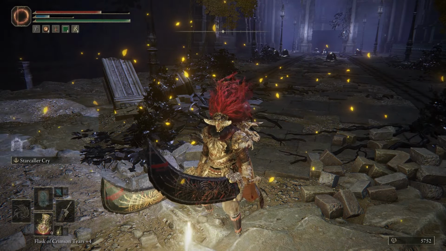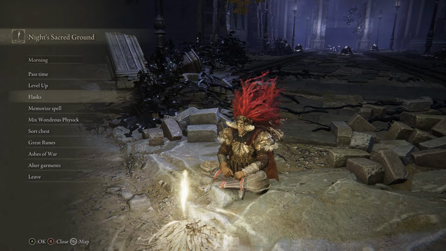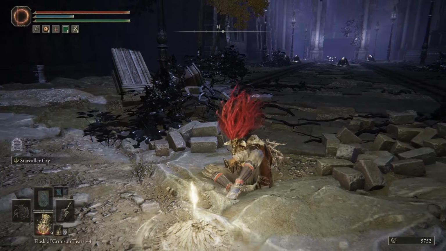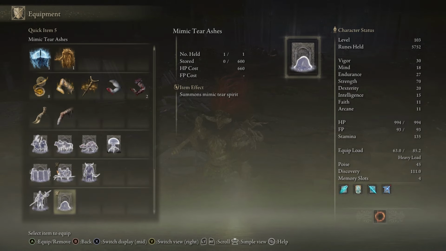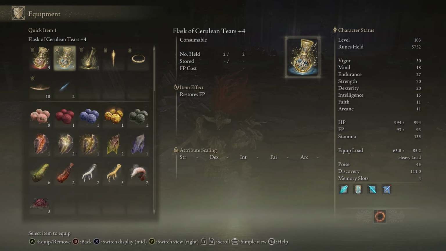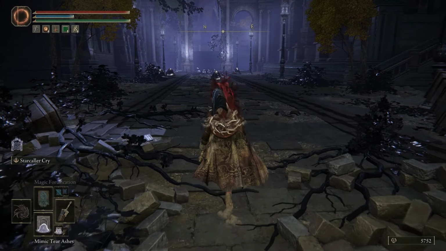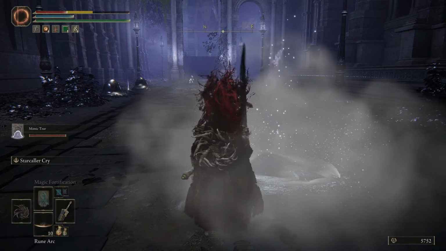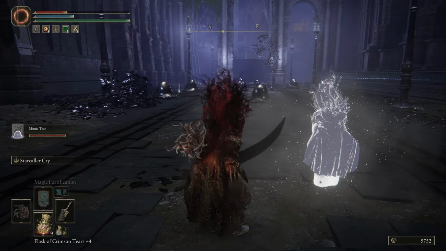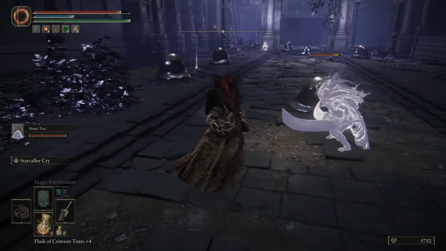Yeah, seems like there are quite a lot of those mimic monsters right up ahead. Let's just reset our flask. Yep, and let's use our mimic tear ashes that we just got. I want to test how powerful this is. The mimic tear ashes will work exactly like the mini boss that we fought earlier. It should duplicate an exact copy of me, but take note, you'll eat up a big portion of your health, so remember to heal after you summon the mimic tear ashes.